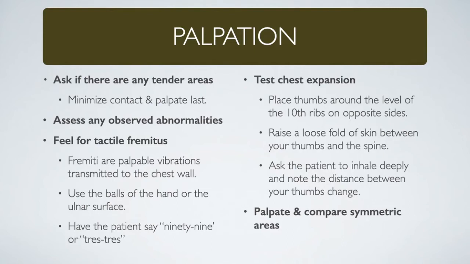You have to maintain some symmetry in palpating the chest. You must compare the left to the right, the lateral to the medial, the superior to the inferior, the base to the apex. Now, comparing the symmetry of palpation, in particular for tactile fremitus, will help you assess for the consistency of the lung tissue.